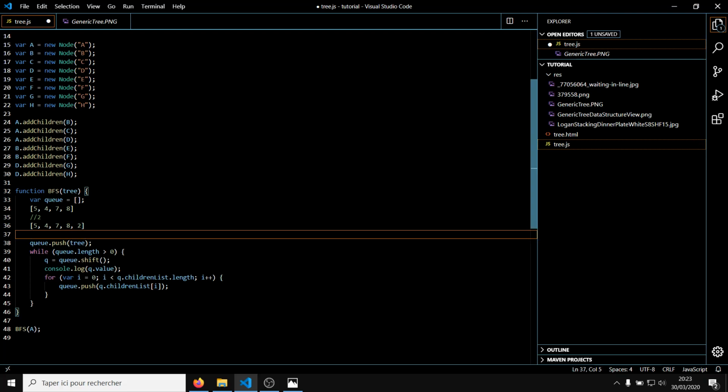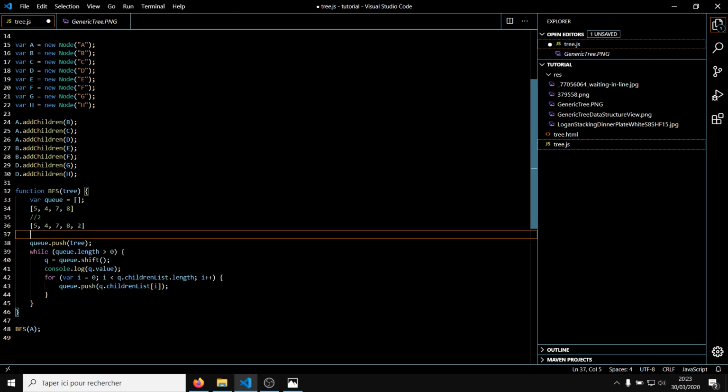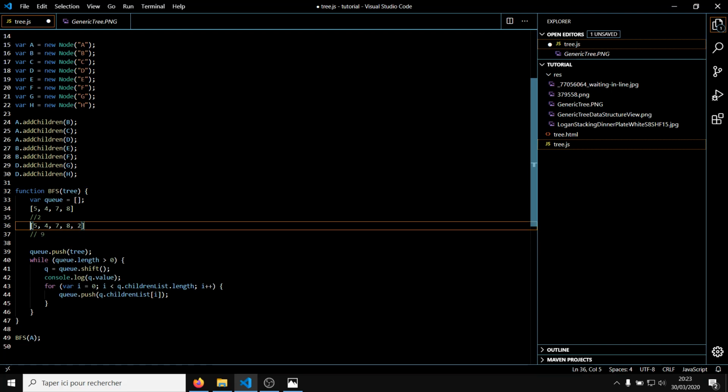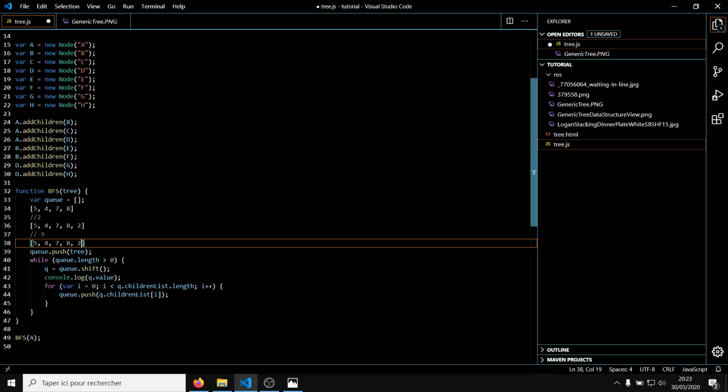But the first which will get out, if we add another data like, I don't know, 9, it will become this.